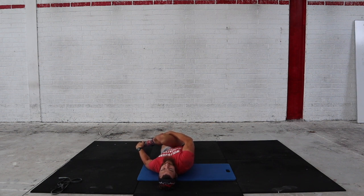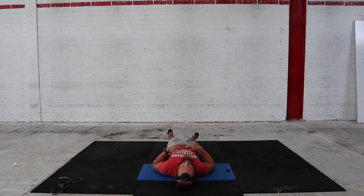So I'm pulling that knee nice and tight to my chest. I'm pulling the foot pretty close to the ground. Nice stretch here now around this glute, just holding that. And we'll come out of that now nice and easy and swap sides.